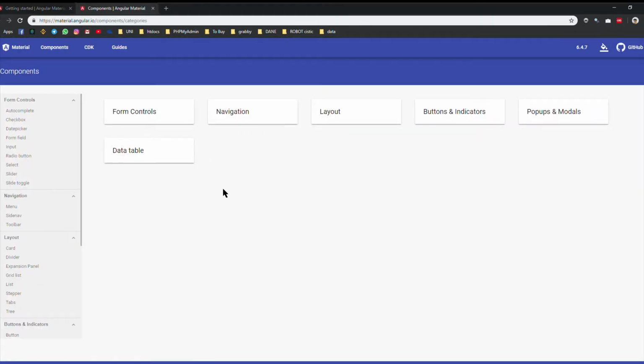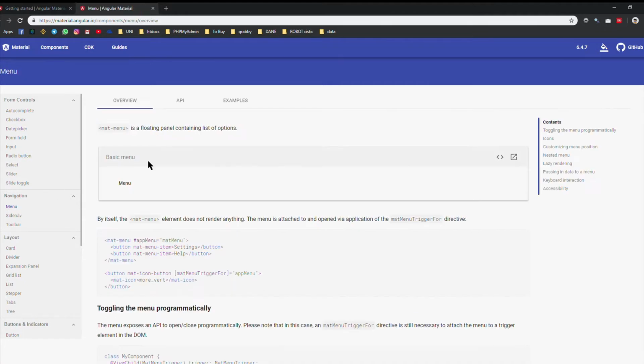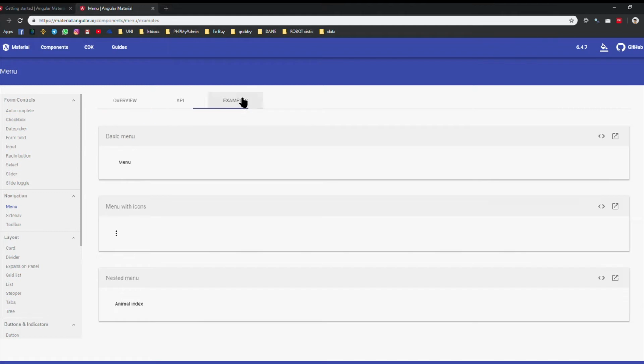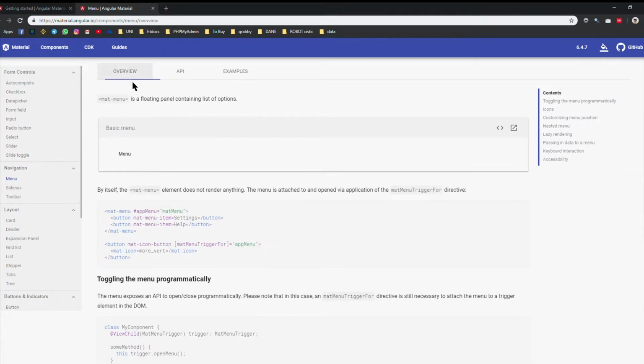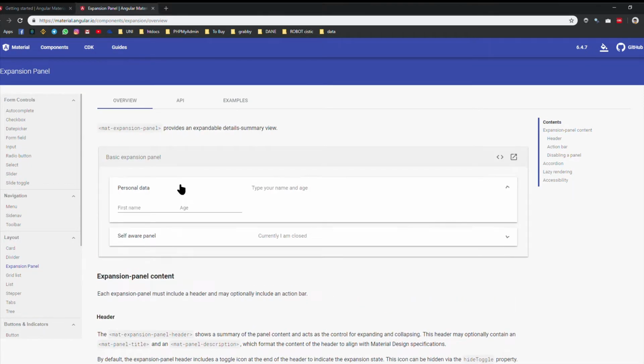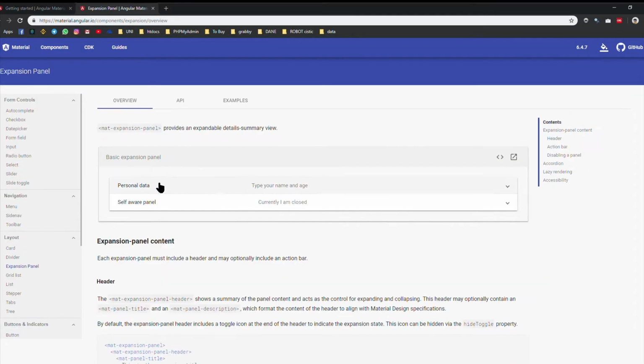Now we should be all set, and let's go back to the getting started page and find the components page. There are plenty of components you can choose from to include into your pages, and we are going to include the expansion panel for this example because I like the expansion panel because it's not included in the normal Ionic components, it's only in the material components. So that might also be one of the reasons why you might want to include the Angular Material plugin in your application.